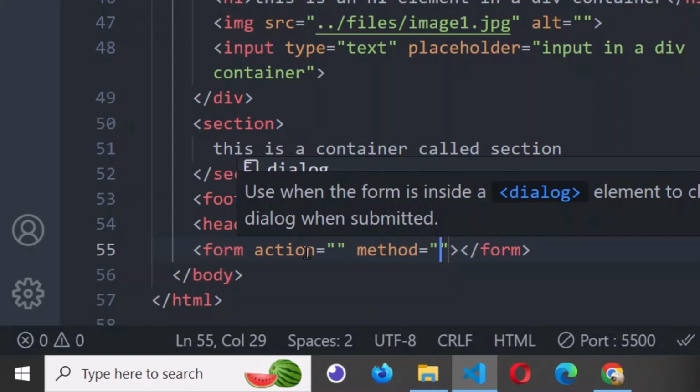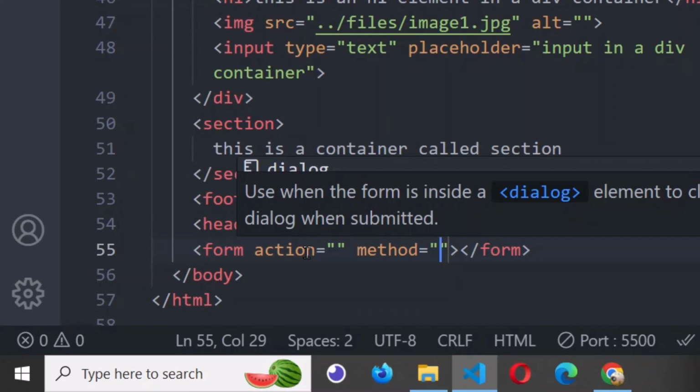Okay, now there is one more called dialogue, and the dialogue is more or less like having a conversation or maybe having a chat system where you can chat with people. Is that okay? Now all these are being determined by the JavaScript or the scripting language you are using and the kind of activity you may want to perform with this form.